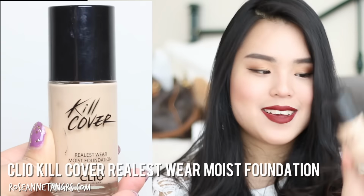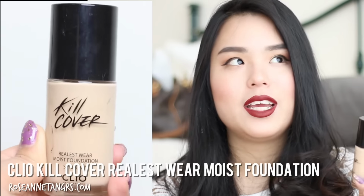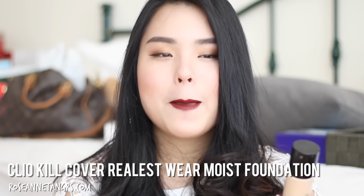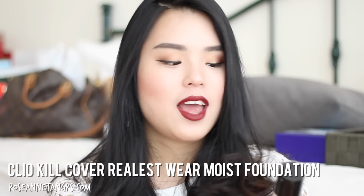I also use this one, and I also find that it really has a perfect texture where it gives you really nice coverage, but makes you super, super flawless still. And not so suffocatingly flawless like some other foundations can give you. It looks still like your skin, and you can apply it in streaks and then blend it if you want a more natural coverage, but it's a really good foundation. So these are really two solid picks that you can go out and get, and I like the glowy fresh look, not overly glowy like oily, but just still fresh.